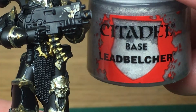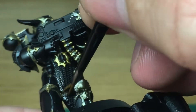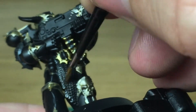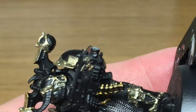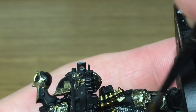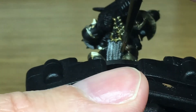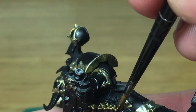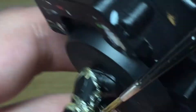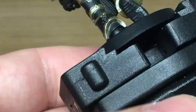The first colour we're going to use is Citadel Lead Belcher. We're just going to do a nice smooth layer of this all over the chainmail. As you're applying it, because the chainmail is quite bumpy, you might want to use an old brush just so you can get it into all those recesses. If you haven't got an old brush, just gently apply it and your brush should be fine. What you don't want to do is use a brand new brush or a brush with a really good point and really jab it into the recesses, because it will damage the tip.